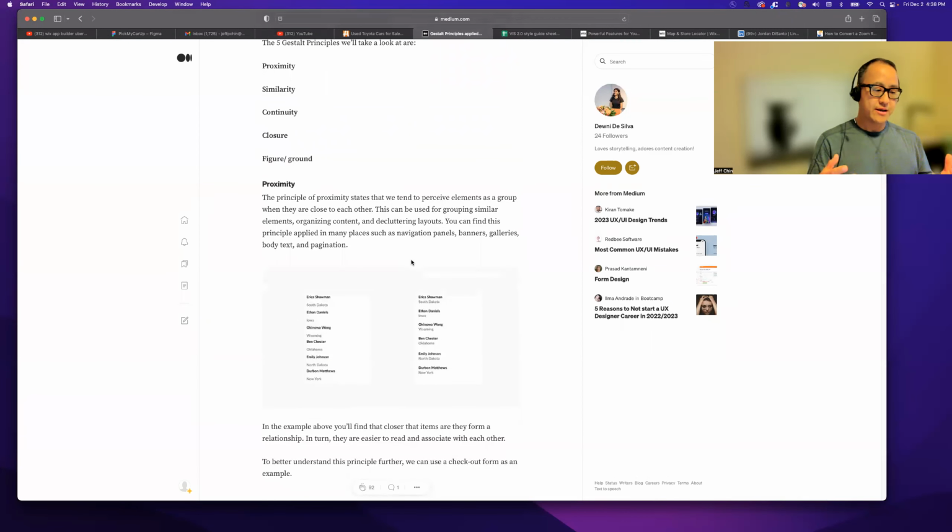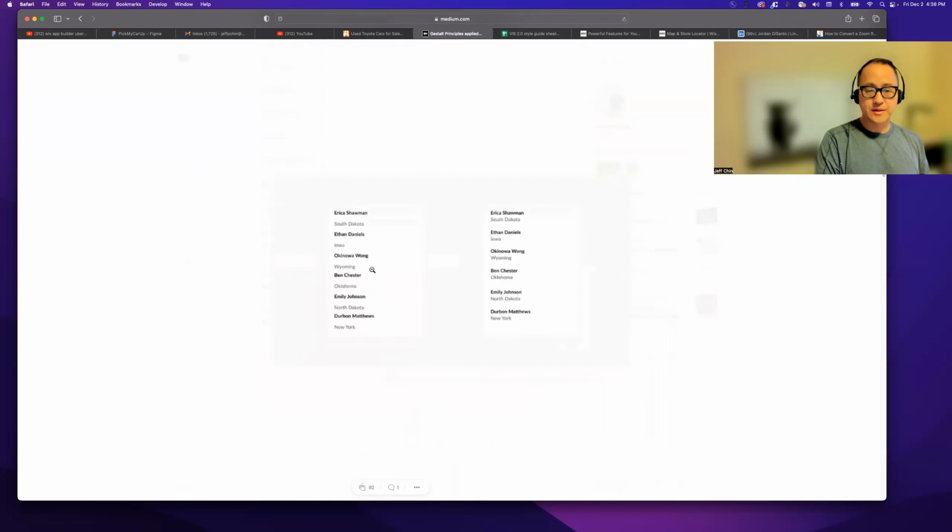The proximity theory says we tend to perceive elements as a group when they are close to each other. This is probably not the best example I'd like to share, but this Medium article happened to show it.